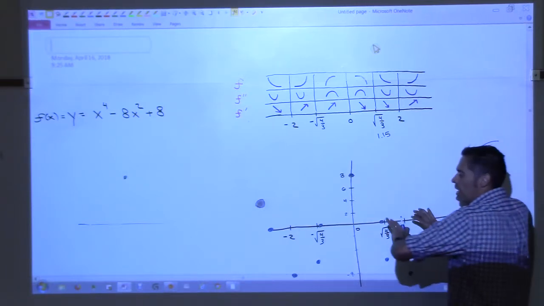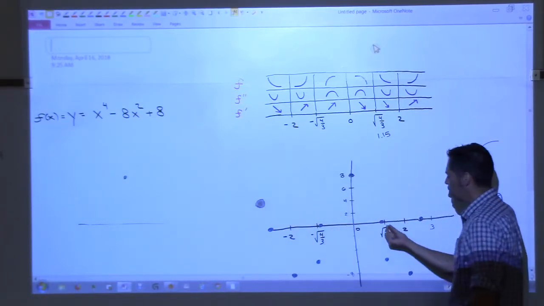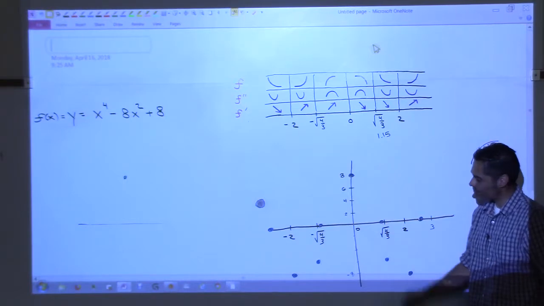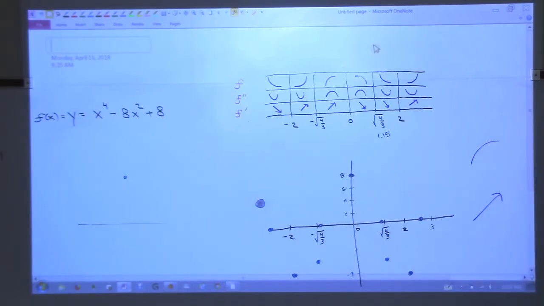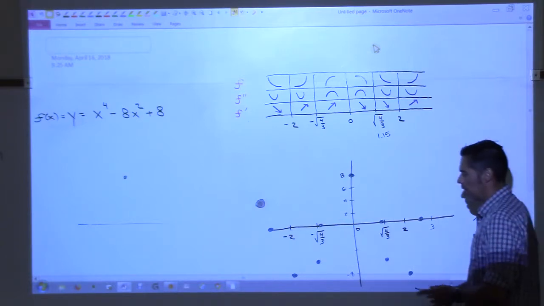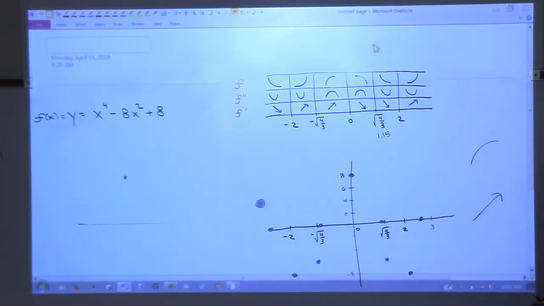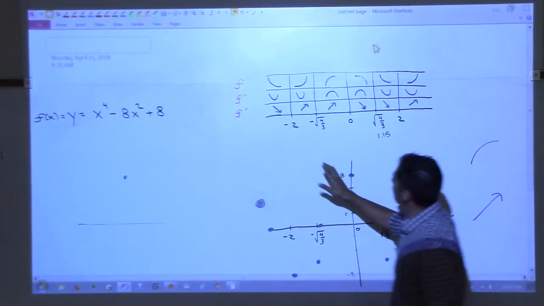I kind of wish that my x-axis was stretched out a little more so that these points weren't so close to one another. But it is what it is at this point. Let's go with what we can go with. All right, I think we're ready. So let's start out, let's go off this table.